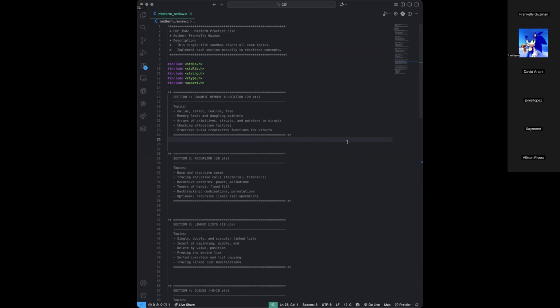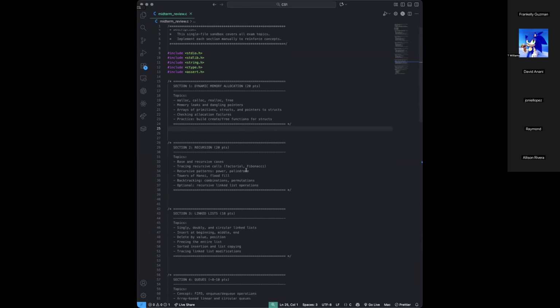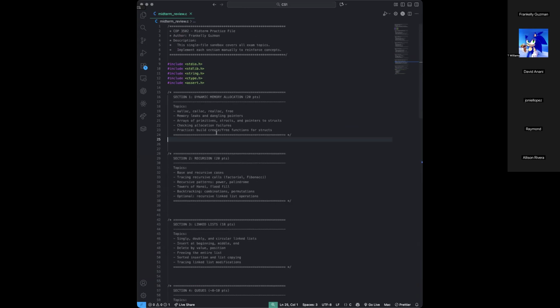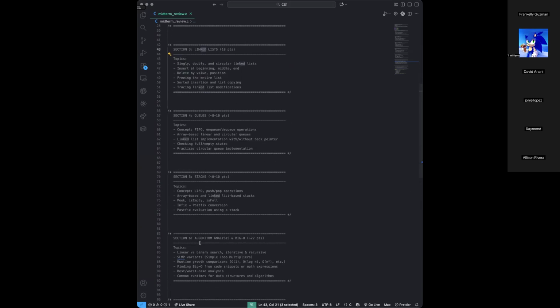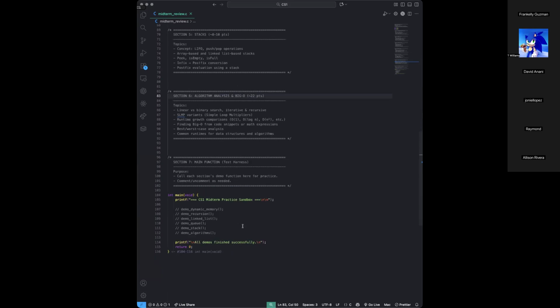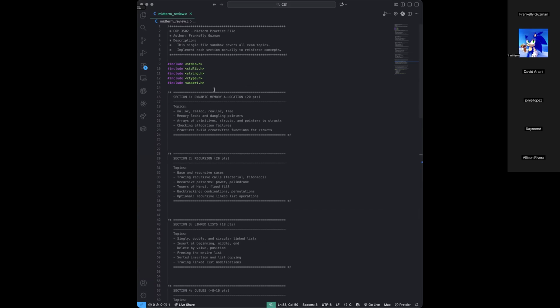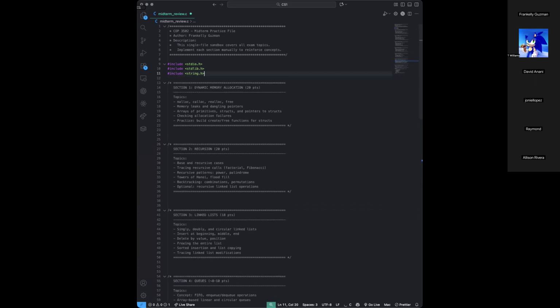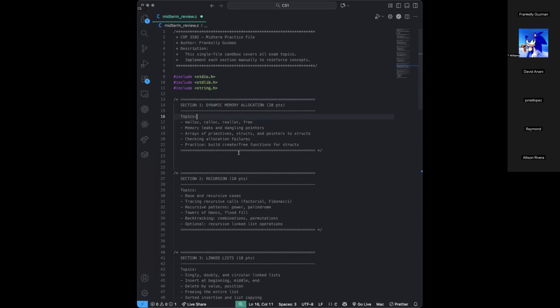All right, perfect. So what I had planned out for today was I was just going to go over the basics of the main topics like DMA, recursion, linked list, queues and stacks. For algorithm analysis and Big O, I'll probably pull up some practice problems from the foundations exam, because I don't really know how to show this in code besides loops and stuff and asking you guys to figure it out. But if there's anything else you guys want me to cover, let me know. Yeah, for sure. That better for you? Perfect.